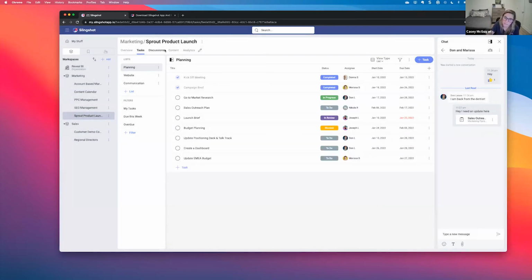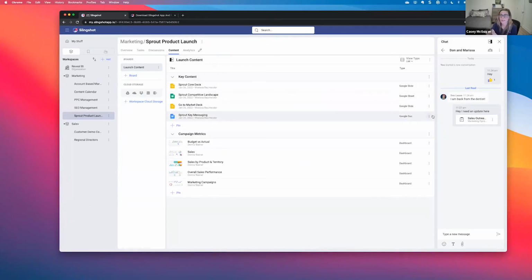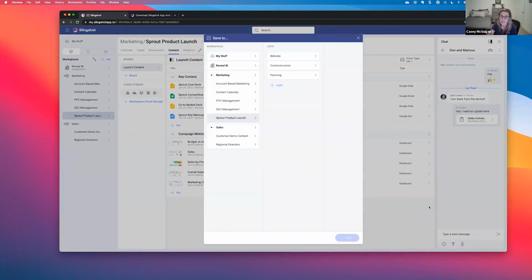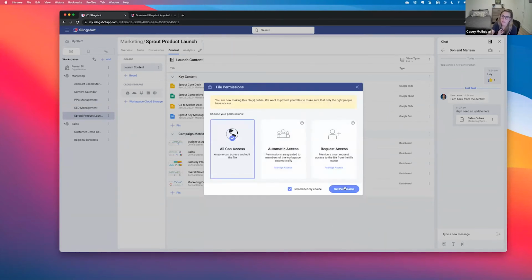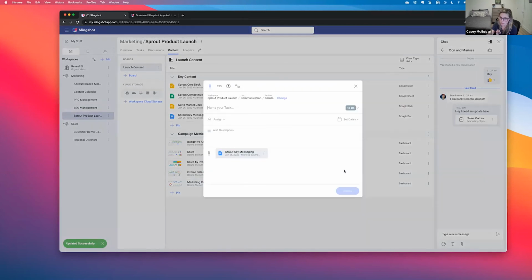And the same thing if I'm in content, I can come here and create a task. And I want that to go into this communication maybe, and it will attach that document right to the task. And the nice thing about those types of flows, especially with content, is we aren't creating a duplicate or a copy of that document. It's that same document. It's just that same link. So you don't have to worry about version histories and do I have the latest document and stuff like that.